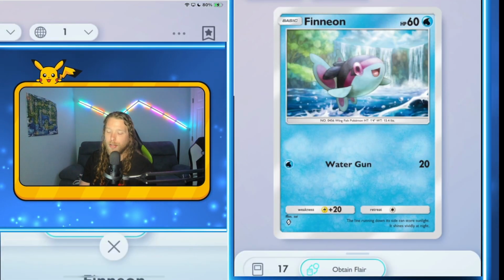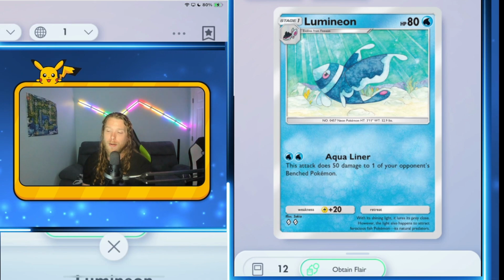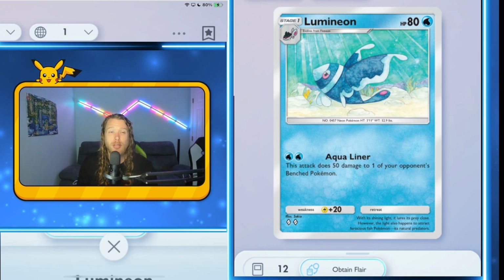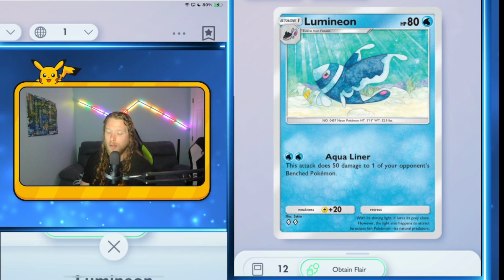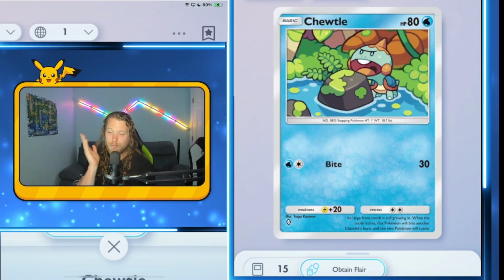Finneon, we just have the basic line. Lumineon, this attack does 50 damage to one of your opponent's bench Pokemon. Could be really strong in tandem with Articuno, with Greninja. There's definitely going to be some bench attacking strategies going on. A lot more of this has been added this set. Chewtle, terrible basic.